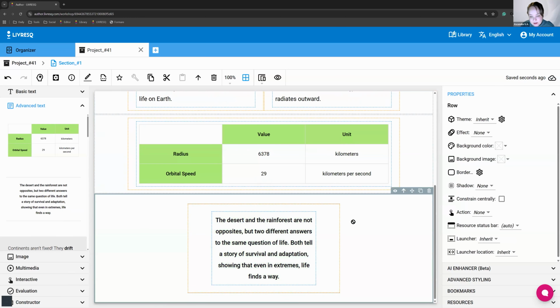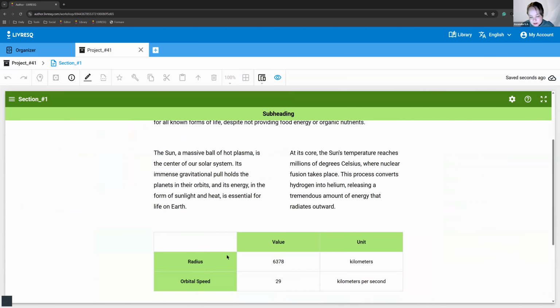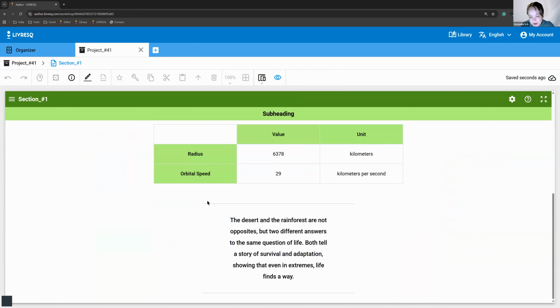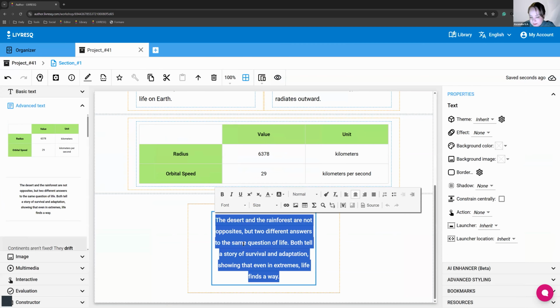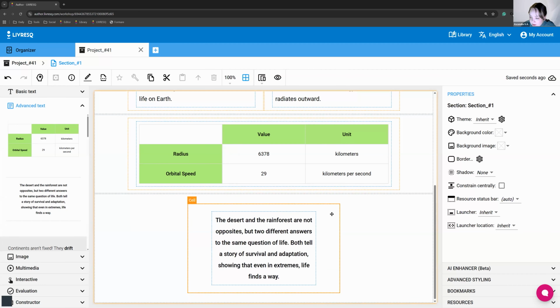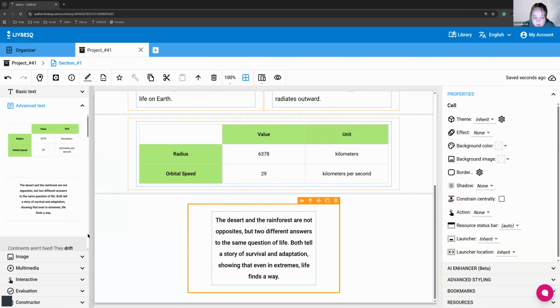And this is because it appears once we eliminate the contours, or let's just go into view mode to see what it looks like. We have these two lines here, and it looks like a saying. It looks like a quote of some sort. And again, you'll double click on it and you'll be able to edit this text. But the lines will be here. This is the way it's configured.